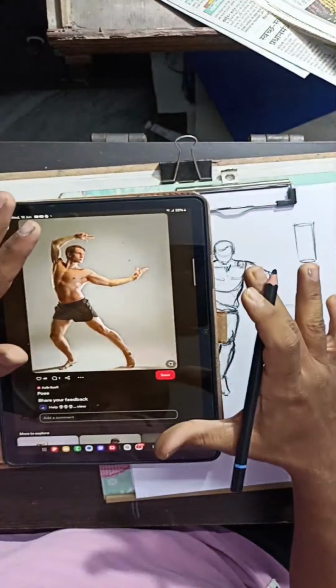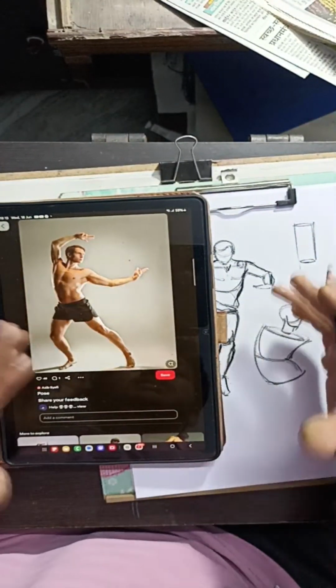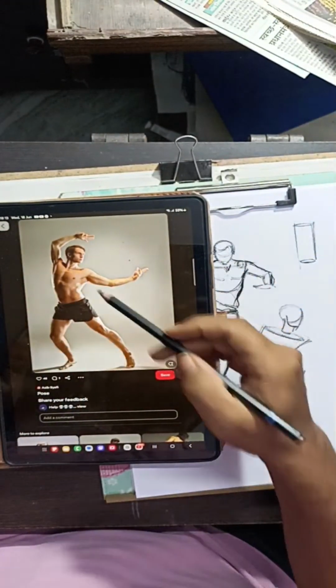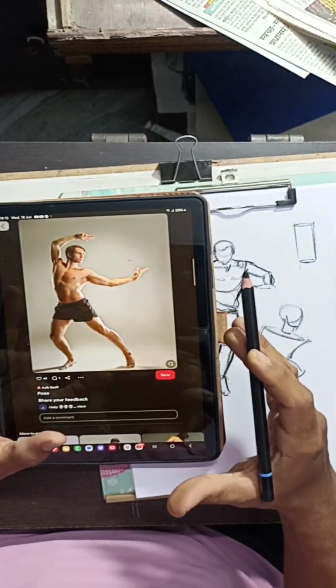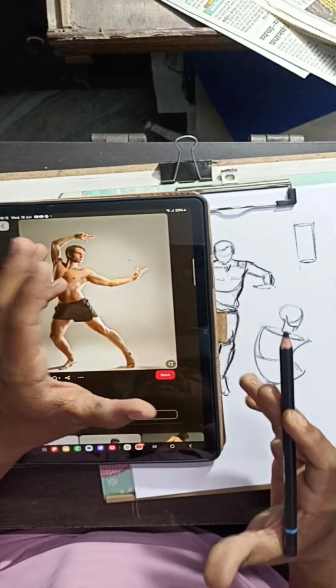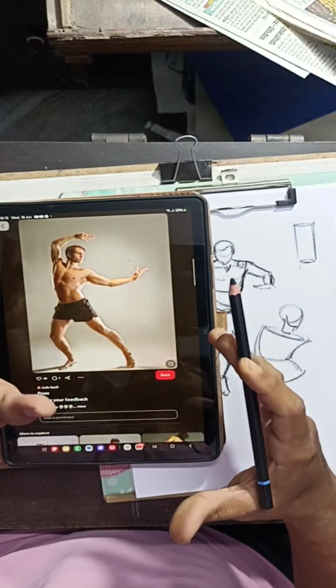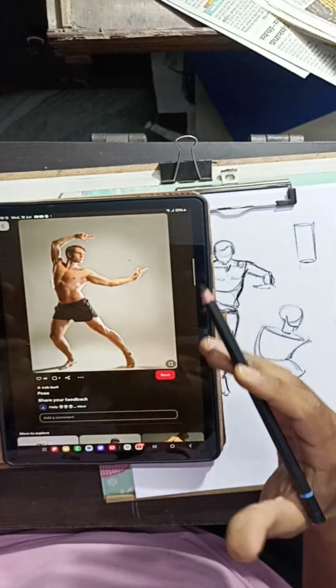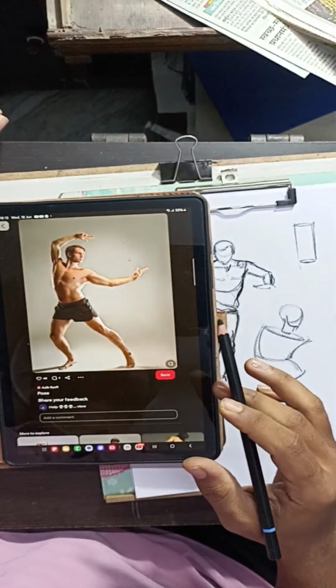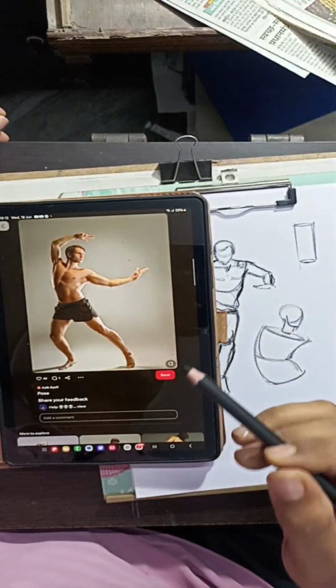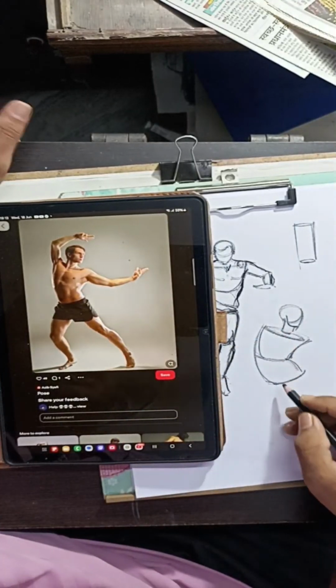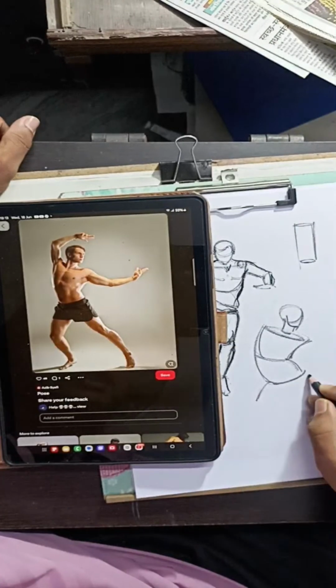So it's not a very difficult job, you know. It's very easy when you are following just lines, just the body structure, basically body gesture. If you follow this kind of approach, then while doing lots of practice, you will definitely be able to make sketches like this.